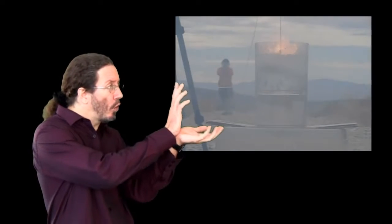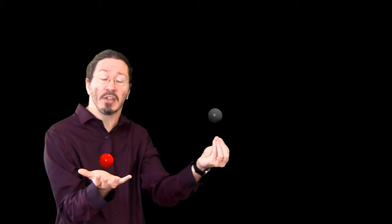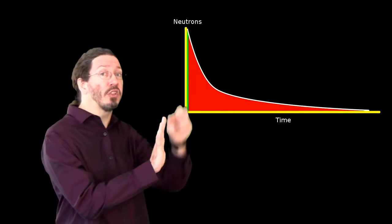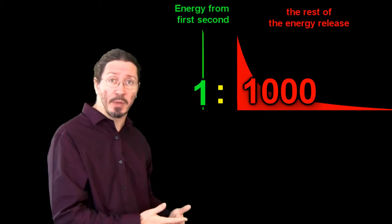Now at this point, I should stress that this wouldn't be quite like a regular explosion, where virtually all of the energy is essentially released instantaneously. Once you actually get a neutron outside of the nucleus, it has a half-life of about 10 minutes, which means that in about 10 minutes, half of your neutrons will decay and release their energy. A few little calculations later you can show that in the very first second, you will release about 1/1000th of the total energy. So if you were to get your neutron separated self, in the very first second, they would release the equivalent energy of 1,000 tons of TNT. And in the first 30 seconds, they would release about the same energy as the first nuclear weapons.